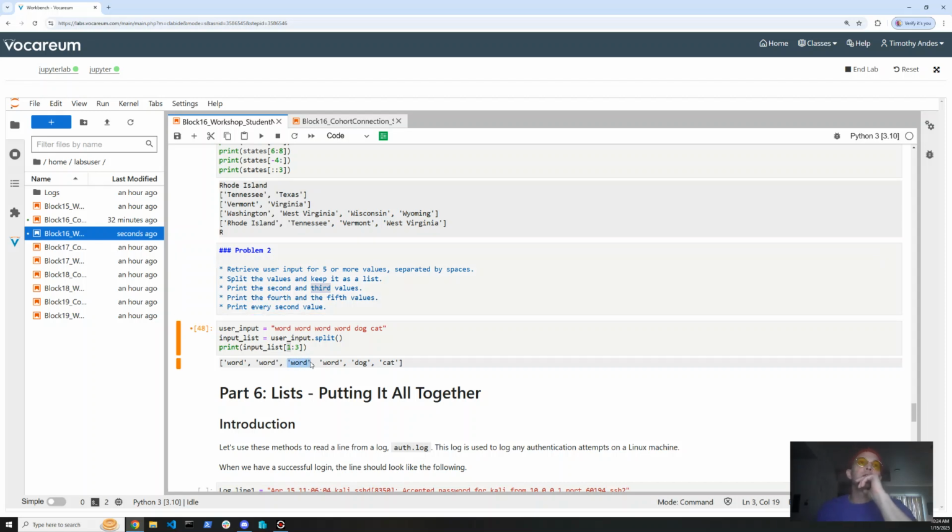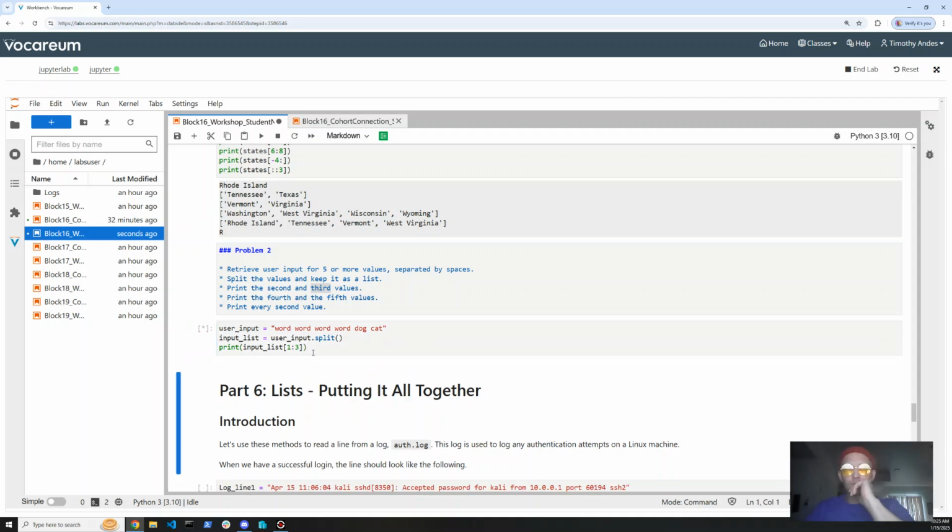So we're grabbing the third value, but in a slice, we need to indicate the position after the one we want to grab. So 0, 1, 2, 3. And it grabs everything before this. So we're slicing from here up to here.